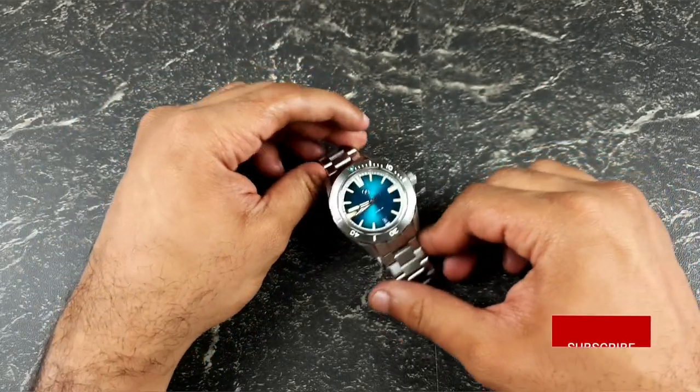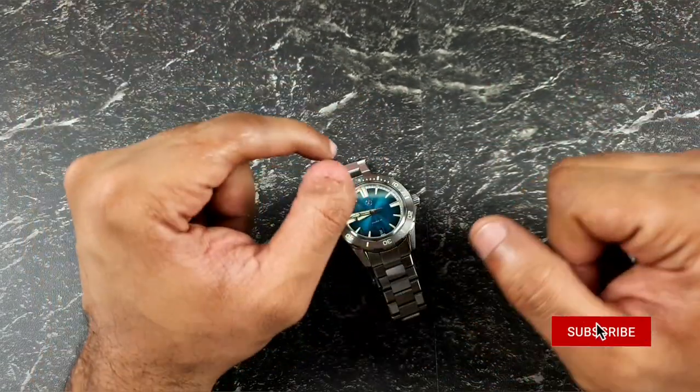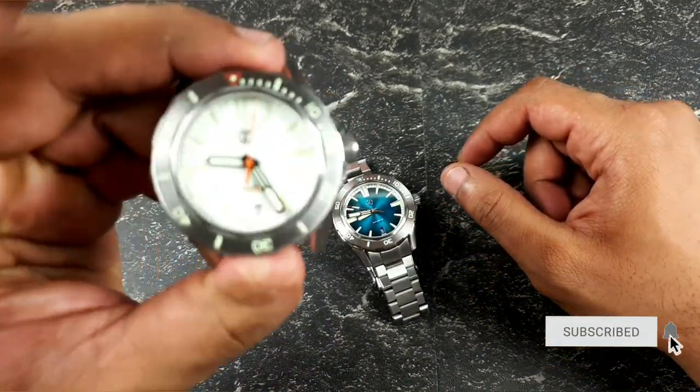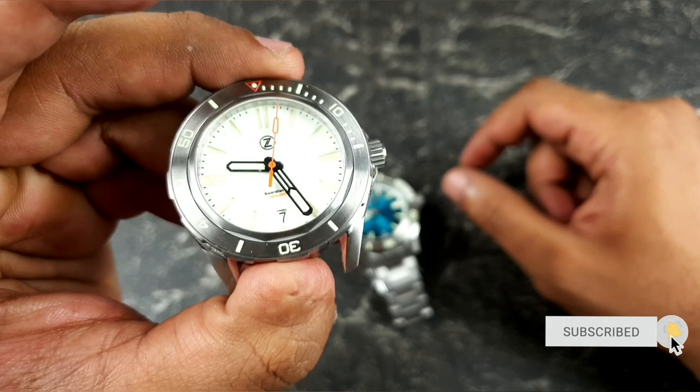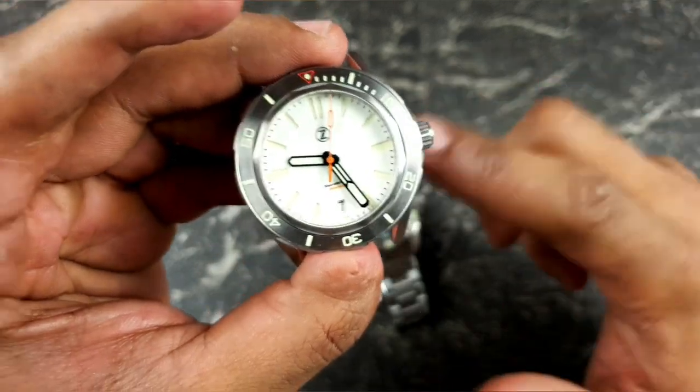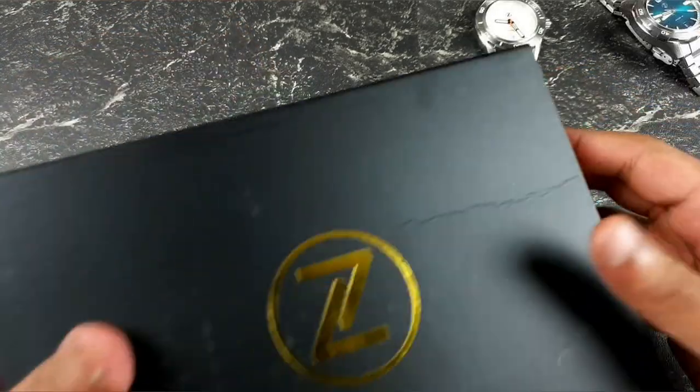How many Zealous do I have? I went a little bit mad, I'll be honest. I've got the teal dial, I've got the version one as well in the frost. I took off the bracelet, put the bracelet on the brand new one, and I'll show you the other one I've got as well.